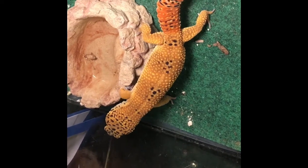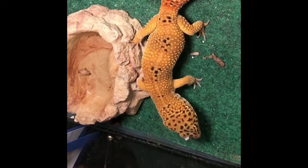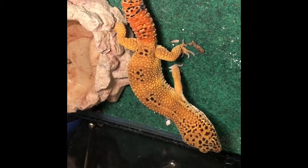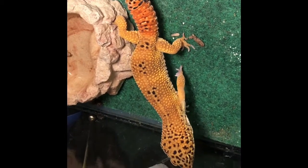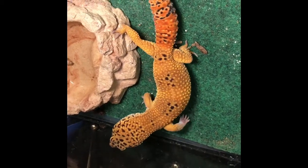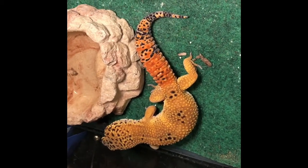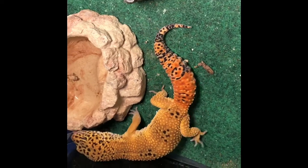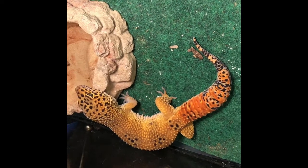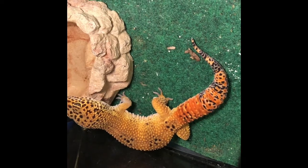I really don't recommend handling them that much. I mean, they're wild animals, but that might be a lot to ask for a very dedicated pet owner. So just handle them a little lower than 15 minutes a day when you're trying to train them to like being handled. And then after that, cool down for a little bit. And then after that, maybe handle them for 10 minutes a day. That's just my recommendation. I don't handle this guy that much. He doesn't like to be handled. You really never know what you're going to get unless you handle them beforehand, before you buy them. But that's at least what I've observed with this one.